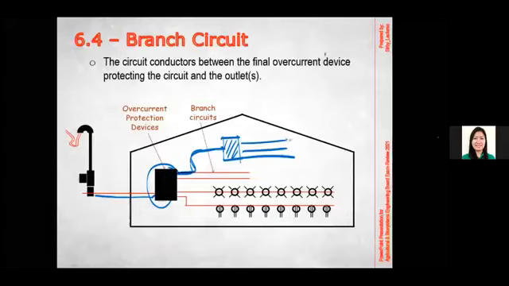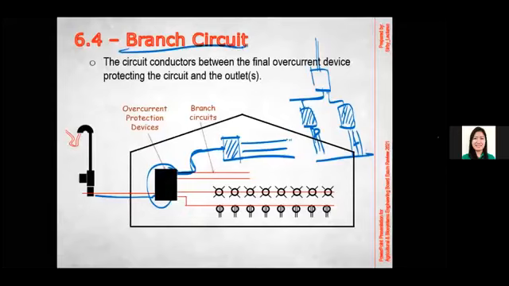Okay, so probably a typical application is that if you have this main panel board, then we can also separate the power circuits, right? Let's say these are our power circuits, and this will be our lighting circuits. So here there's a lot of branch circuits. Okay, so something like that.